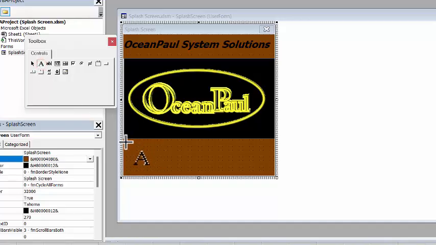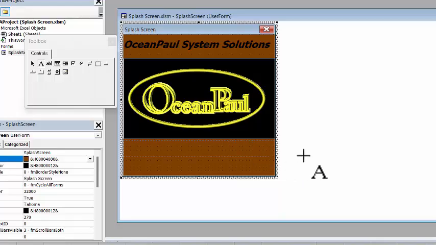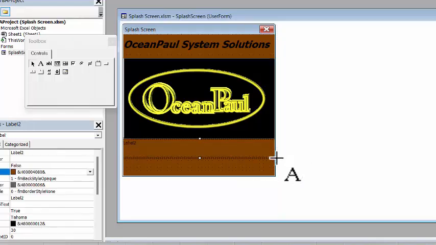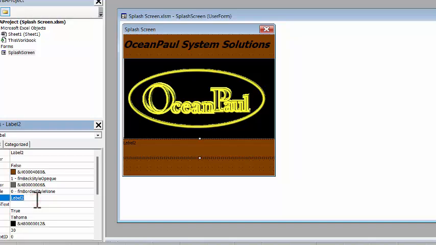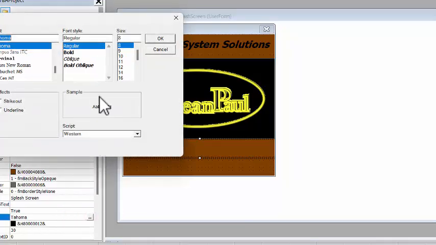This label will carry the name of the application. So in this case, since we are only building a splash screen, the name of the application will remain splash screen. Then we can as well make it bold and bigger.